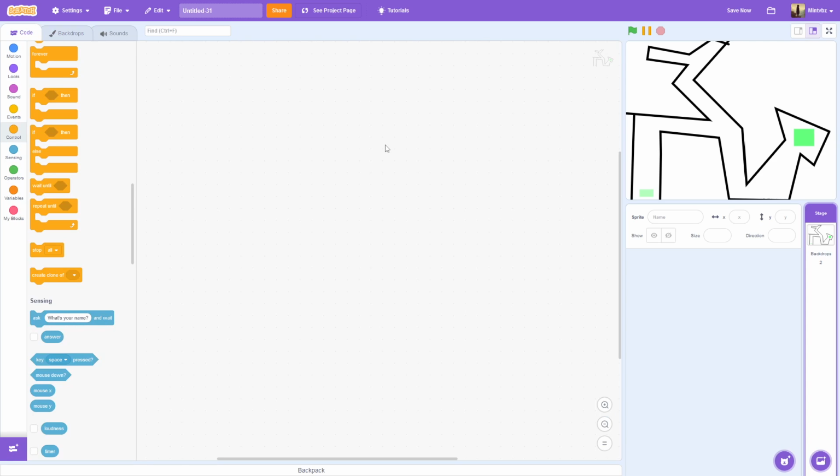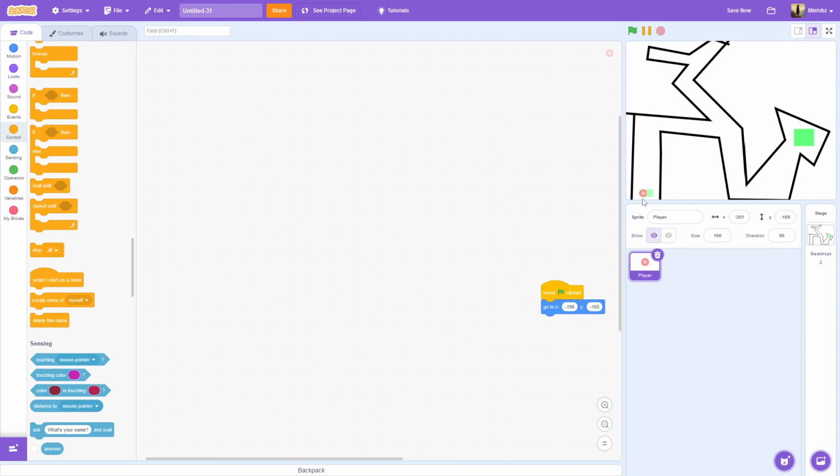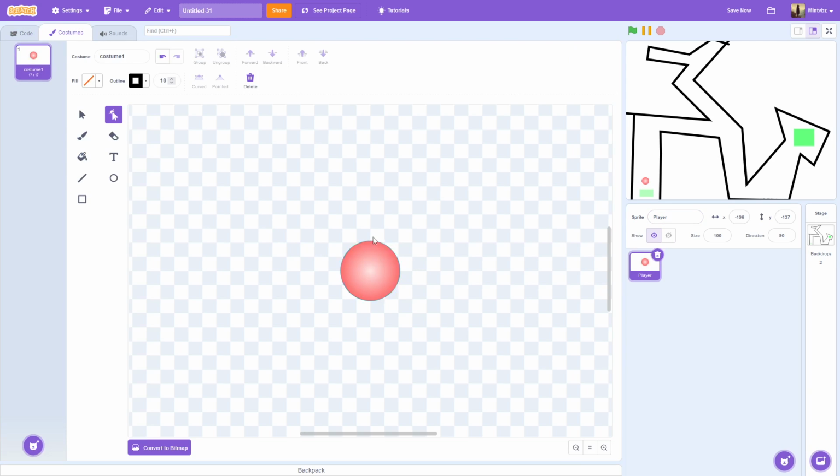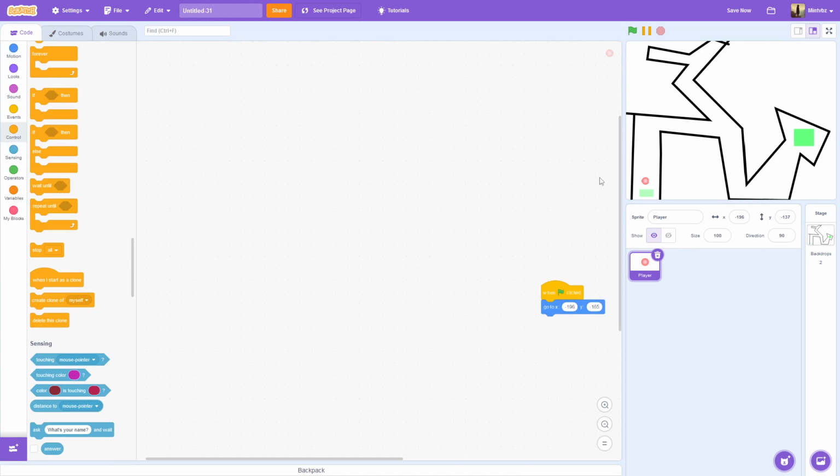Okay, so hopefully you guys have done this part. And now we are going to get into the coding part of it. What you're going to need to do is create a sprite. I went ahead and created just a tiny little simple circle sprite here. And the first code you need is: when flag is clicked, and then send it, go to wherever you want it to spawn.